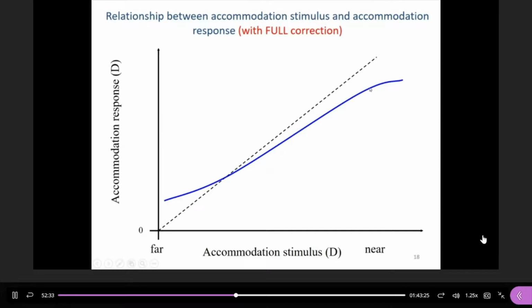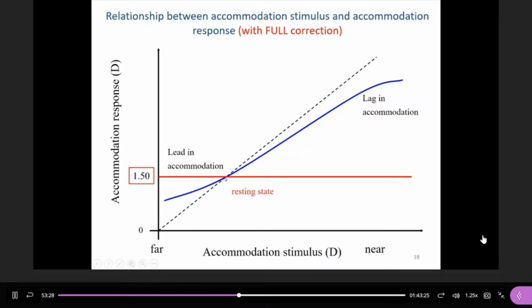And on the other side is the opposite. When you're looking at near objects, presumably it should be 1-to-1, but now you can look at here. The accommodation response is actually less than what is required for that particular stimulus. So on this side, we have the accommodation lag. This is accommodation lead, so that means you over accommodate. This is accommodation lag. That means you have under accommodation. Your accommodation is not sufficient for near objects, but it's a little bit over when you're looking at distant objects, and that's why we have this sigmoid curve for most patients.